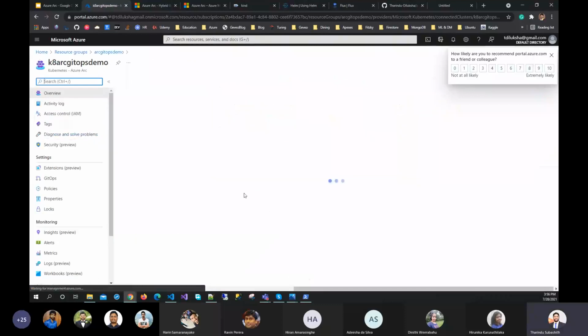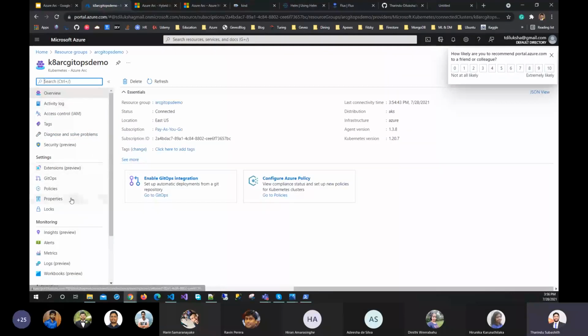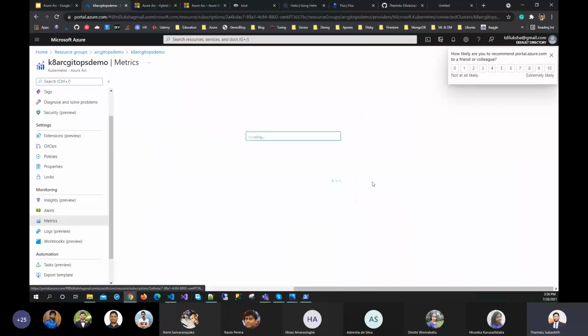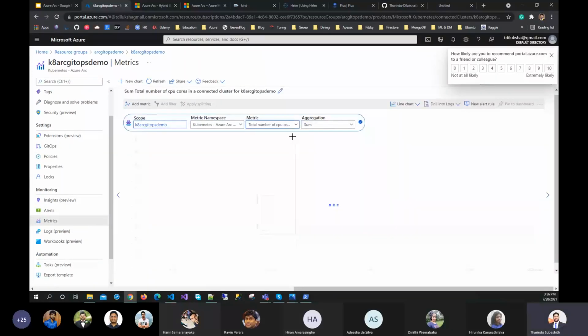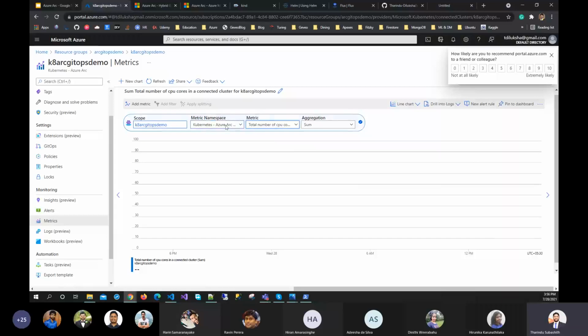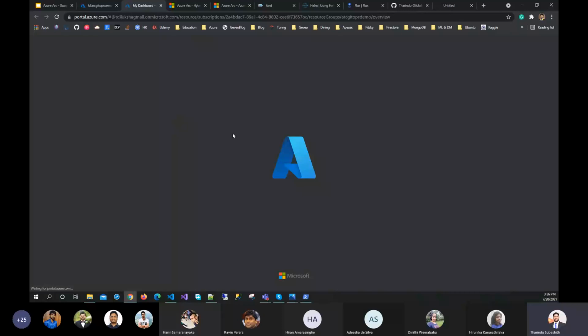Okay, so you can see the instance is created. If I go to the matrix, I can easily take time to update. Yes, because my cluster actually has 3 nodes. The default cluster which I created has 3 nodes with 2 CPUs.